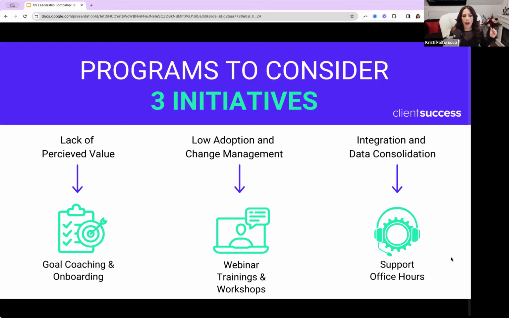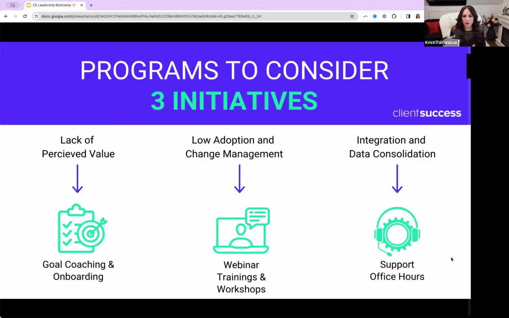So we're going to focus on how do we coach our customers on designing and defining their goals, that value outcome that they need to see. So I'm putting a lot of emphasis on this because I will tell you, and I'm sure a lot of you can also agree that when you're having conversations with your customers about goals, it's a challenge. If you ask your customers, how are you defining success with a partnership? How are you defining success with our product? You're not going to get a SMART goal. You're not going to get something super specific. It makes it difficult to manage, to track, and to obviously achieve.